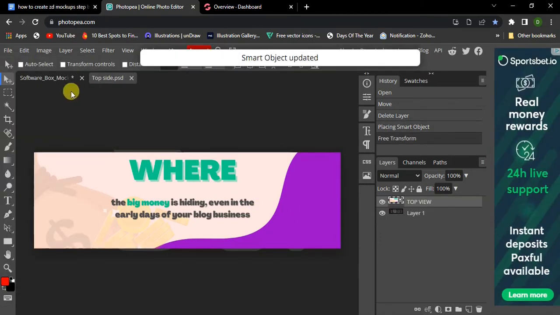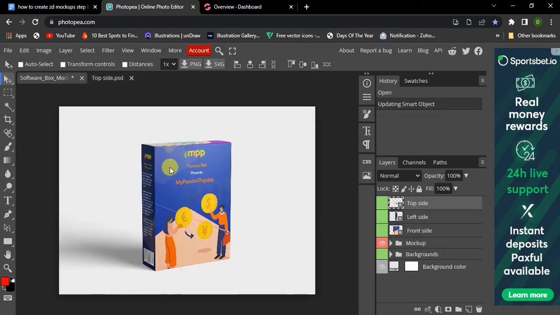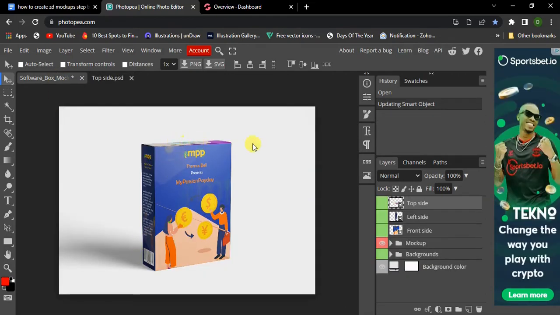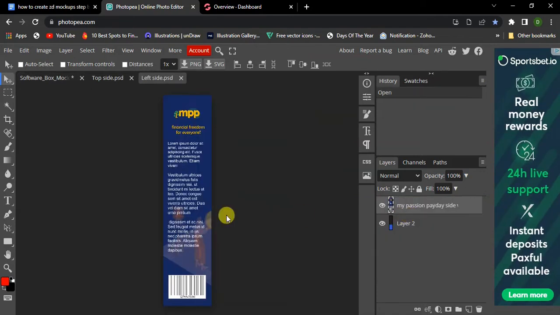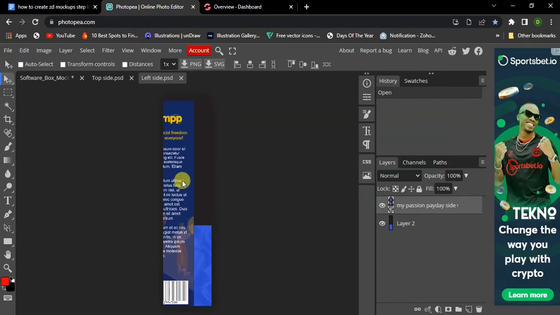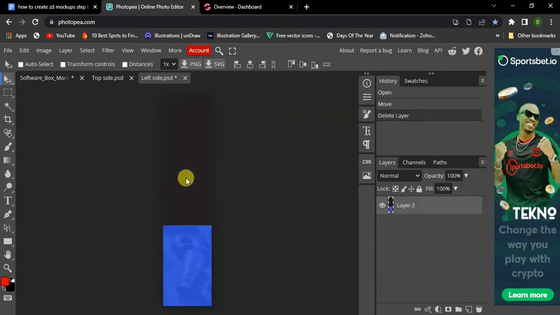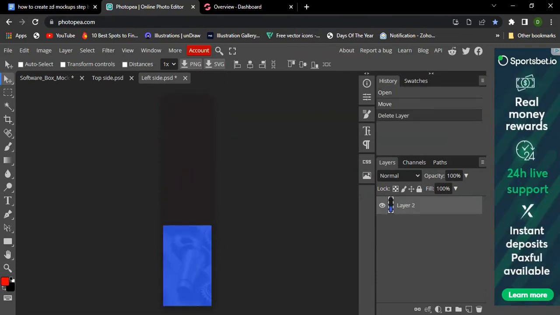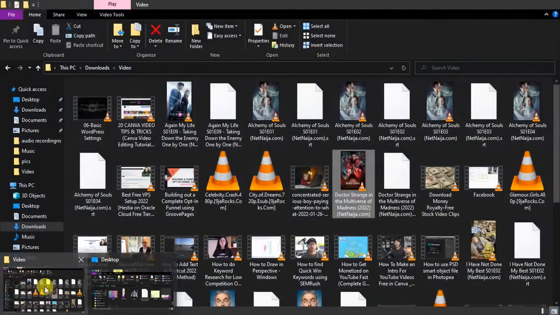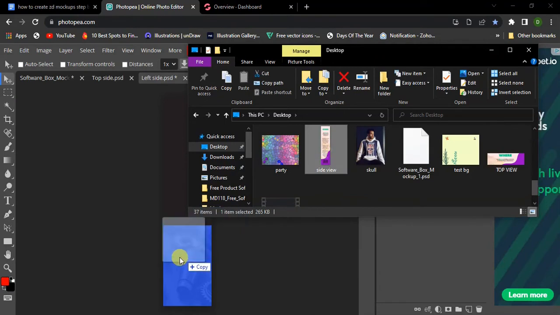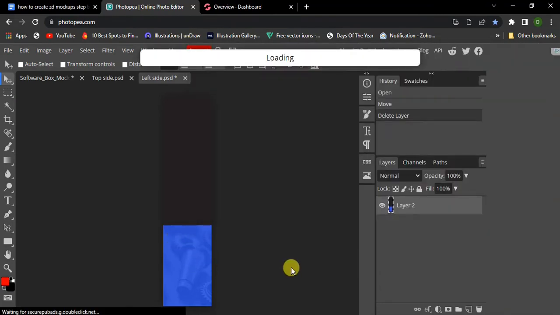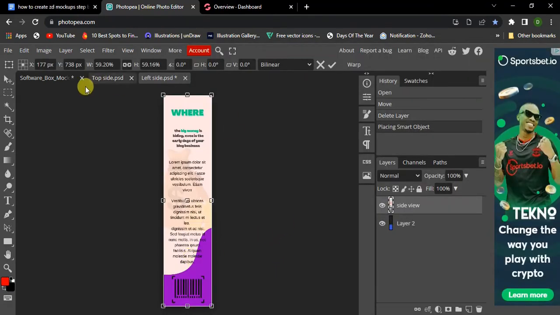Once you save that, if you come back to the main image, you see that it's already replaced. If you look at the top, and we're just going to do this for all sides. So let's go to the left side, and this is it. And same thing, you can just delete this. You can actually put it on top if you like, but you go straight to your desktop and you search for side view, which is this, and then you take it in, and that's it. No more drama.